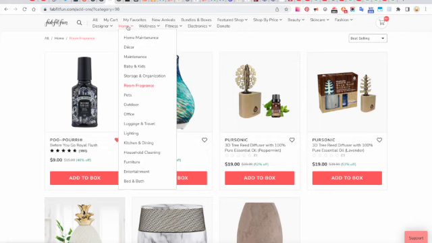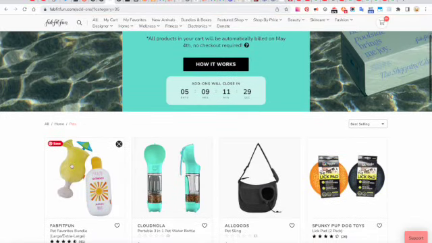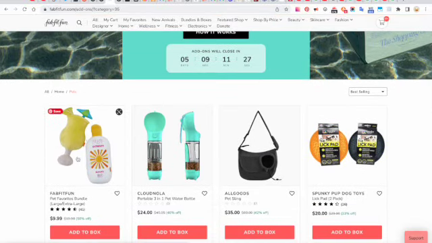Other home items, if you have pets, that's a great category because you can get items like toys. Here's an example. These are past bundles for toys that have been in FabFitFun boxes under refills. There's a pet bundle option that you can get periodically throughout the box. If you sign up for that, it'll come every quarter.